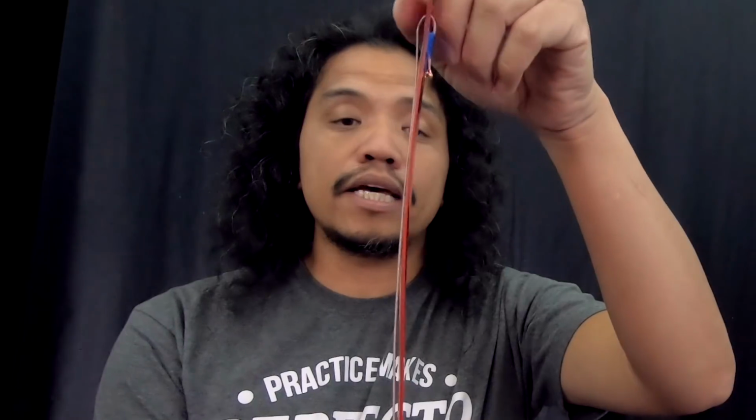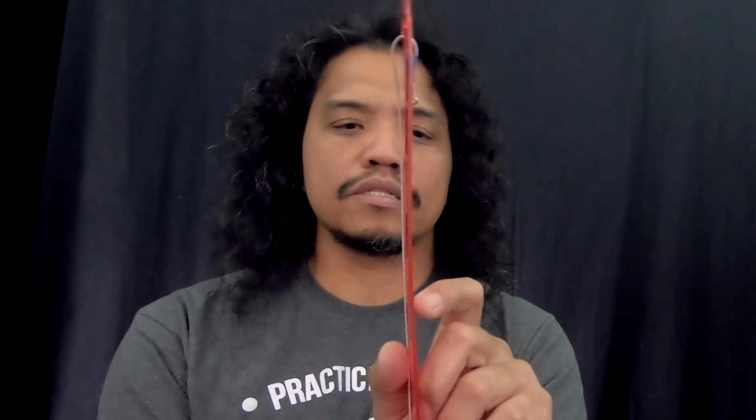Now on the opposite end, if your neck has a back bow or negative relief, you can see the strings are laying across the middle of the fretboard like that, which will cause the lower frets to buzz. Now if you have straight relief like so, this will be easy to play legato and speed runs on. The neck and the strings run parallel to each other, so it'll be really easy to press. Though for me personally, I find that a straight relief makes it harder for me to bend strings. So what I strive for is a slight relief so that it allows me to bend the strings unhindered while still keeping a relatively easy and light touch when playing legato. So there you go, just a slight relief.